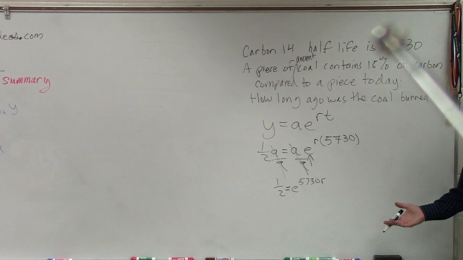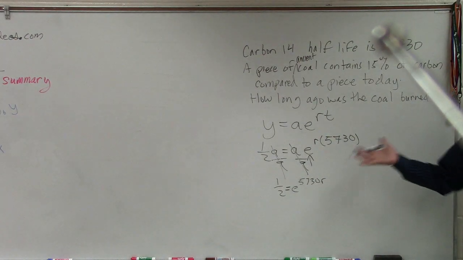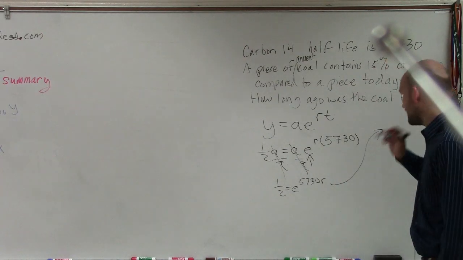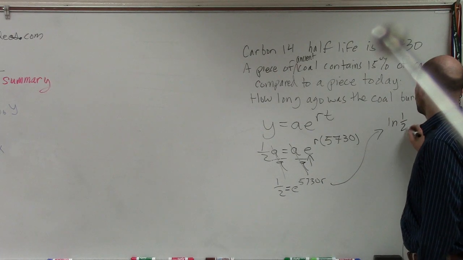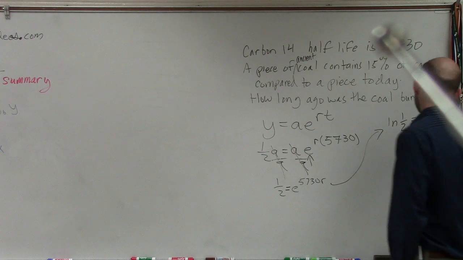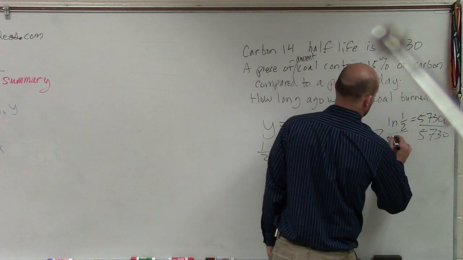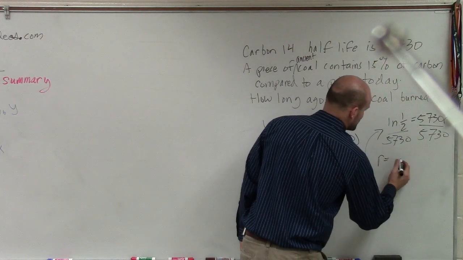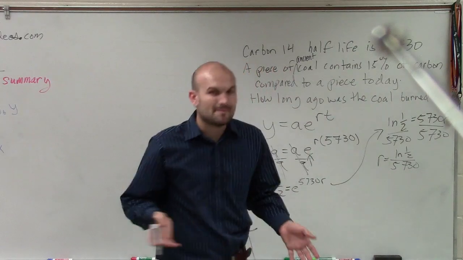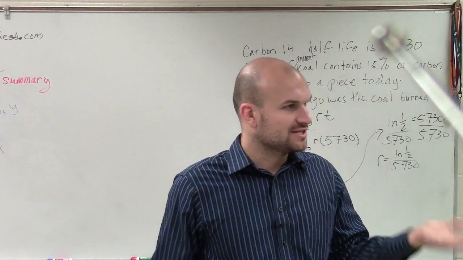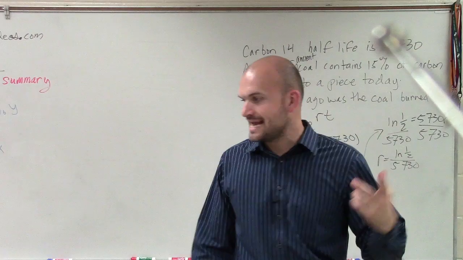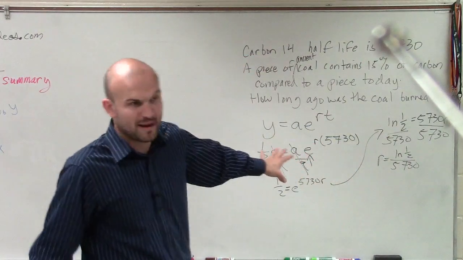So what did we learn we can do from here, guys? From here, we can LN, take the LN on both sides, or convert this to exponential form. But either way, let me put it over here. So here, we're going to have the LN of 1 half equals 5,730 R. Then, to solve for R, I divide by 5,730. So R equals LN of 1 half divided by 5,730. Now, I'm not taking the exact value of that right now.